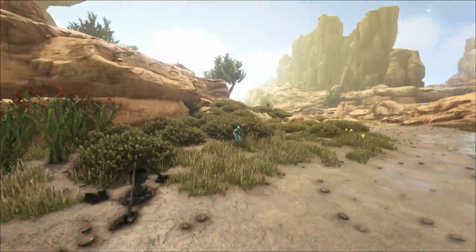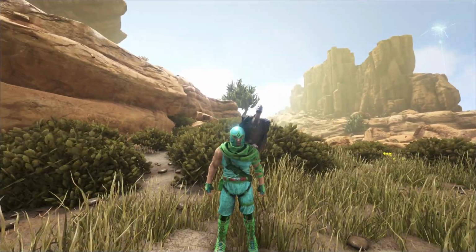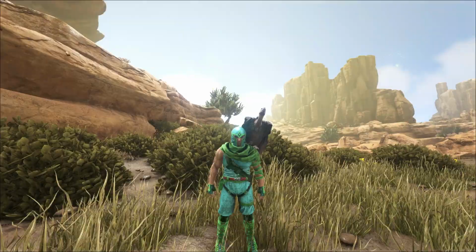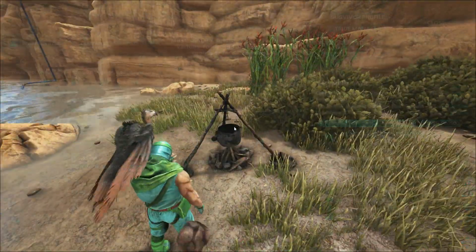Also got some new colors going on. Let me know if you like the coloring, guys. I've just been kind of messing around with it. It is cyan with green, and the bags on my chest are forest green. I kind of like it. Looks nice. But let me know, guys.